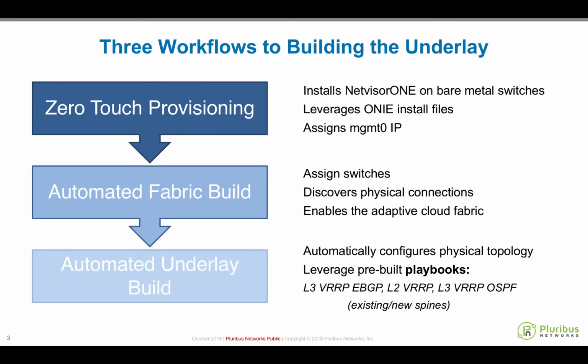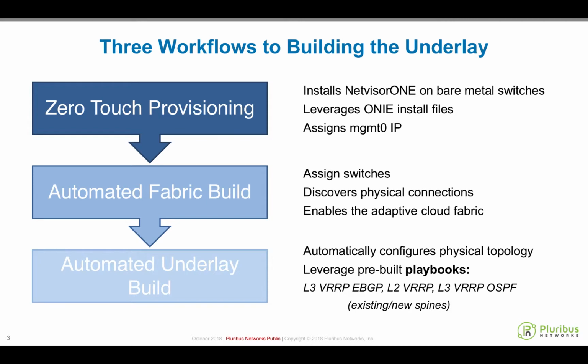Before we begin, I wanted to highlight that using zero-touch switch provisioning is step one in a three-step process to creating a physical underlay topology, or fabric. Automated fabric build and automated underlay build is covered in other videos. There's a link at the end of this presentation to our video library.